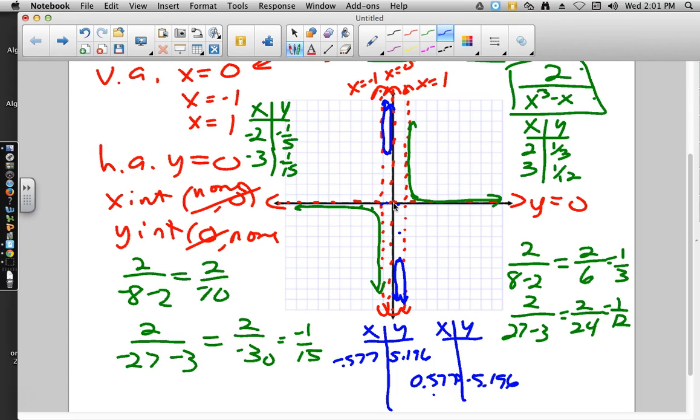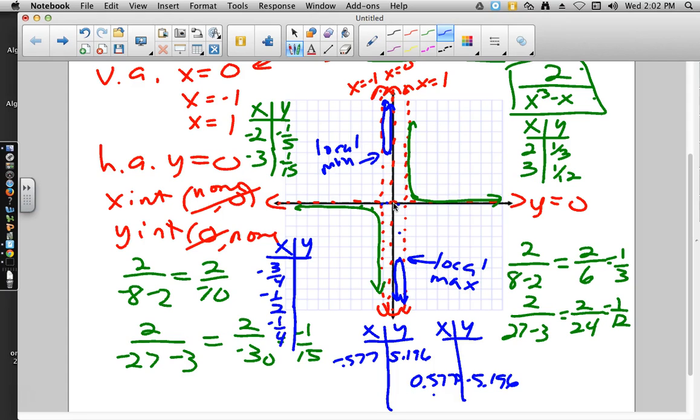Again, if we're going to do this completely and totally by hand, then what we would want to do is make a table and put in -3/4, -1/2, -1/4, and see what we get to go through all of that process. But we won't be able to find that lowest point, that local min, without the use of the calculator, and we won't be able to find this local max at this point without the calculator. But we could make a pretty good sketch, you know, based on what we would see from our fractions for number 25.